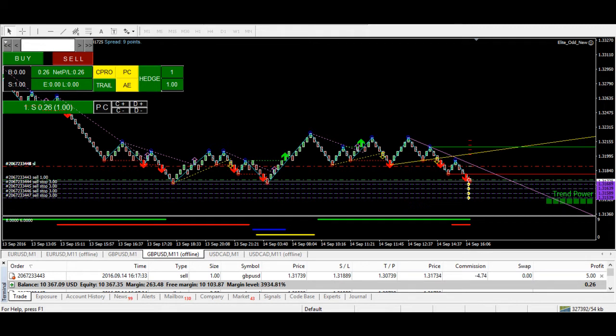Now, I've said this before, but taking your losses and moving on past them is actually more important than taking winning trades. Wins will take care of themselves, but you have to get a handle on your losses. And with our system, that process of taking losses is automated, so there's really nothing to think about. So for example, if a loss is taken at a quarter of a lot and a win is taken at a 2 or a 3 lot, you can quickly see that not all of your trades need to be winners for you to be profitable. In fact, it's more important to catch a big move early and compound that movement than to have a high win to loss ratio. So very, very important.